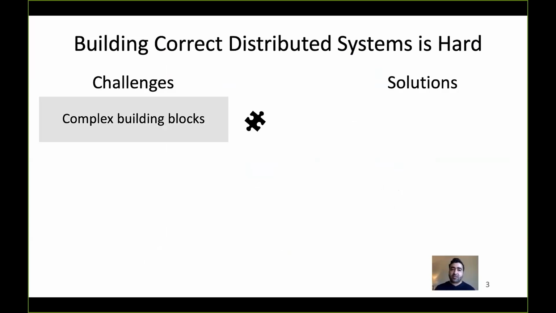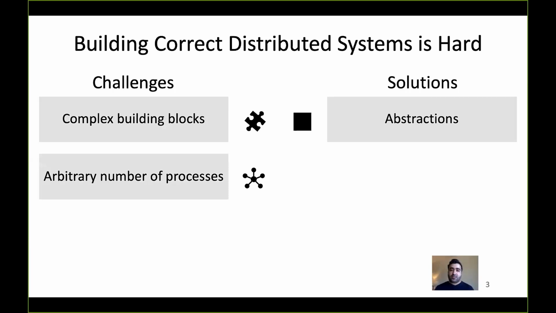So the first challenge is that such distributed systems use complex building blocks. So the verification of the system entails verifying these building blocks. Fortunately, in many cases one can carve out the behavior of these building blocks, verify them separately, and then replace them with simpler abstractions when verifying the overall functionality.